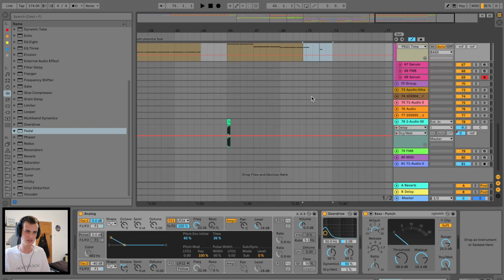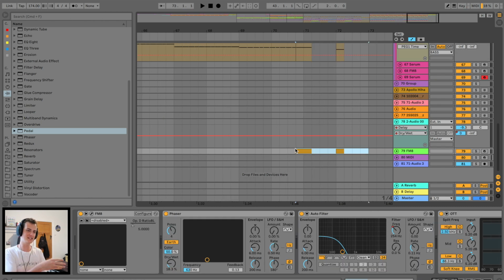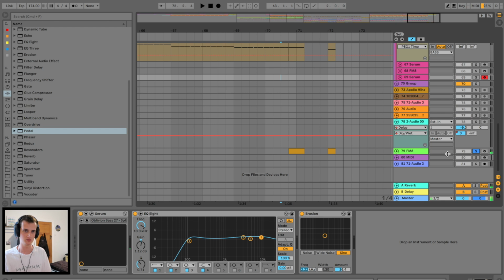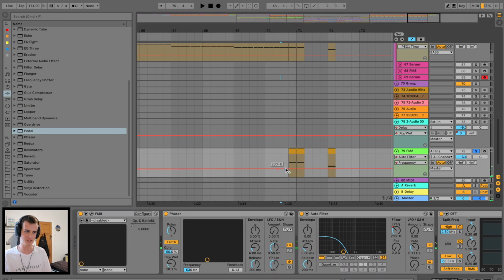I should really arrange everything so it's all nice and neat in this project file so I can easily get to what I want to work on next without being like, oh crap, where is everything? But that's half the fun. No, it's not the point. Oh, that's got a fat low pass.